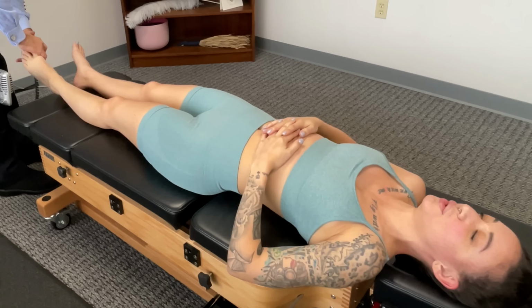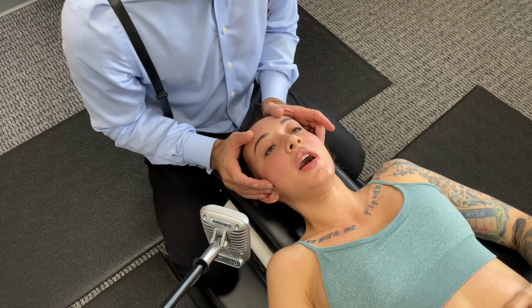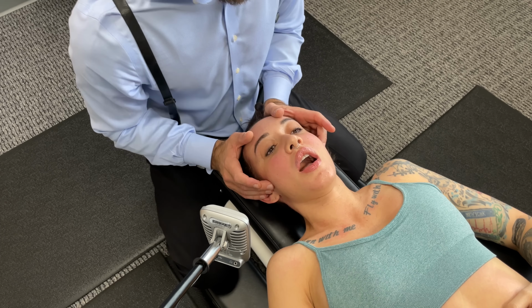Let's see what's happening with that jaw. Go ahead and open your mouth. Close. Open. Close. Let me see your teeth. Like, give me a smile. Oh, yeah, I can already see it. It's like over to the side. Okay, open up again. Stick your tongue out.